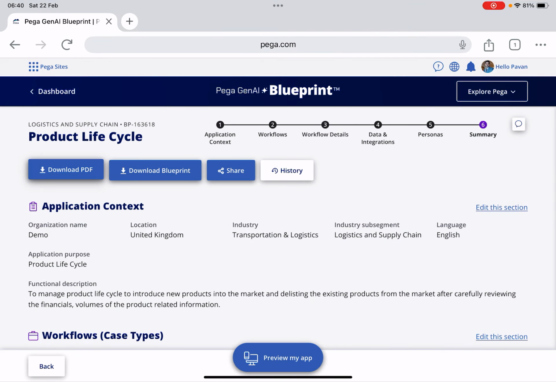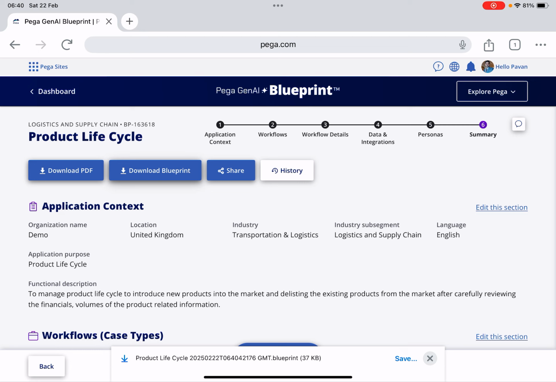Yeah, so with that you can download, and if you have to download the blueprint and then you have a Pega system where you want to import this, you can do that. In this session I'm not going to import it, but just mark my words, I have downloaded this, and like I said, it is also linked to my Pega account. Same blueprint, we'll use it in the next session where we will import into some Pega environment where we see how case types and everything got created in the live environment, not live, in a development environment, let's say.